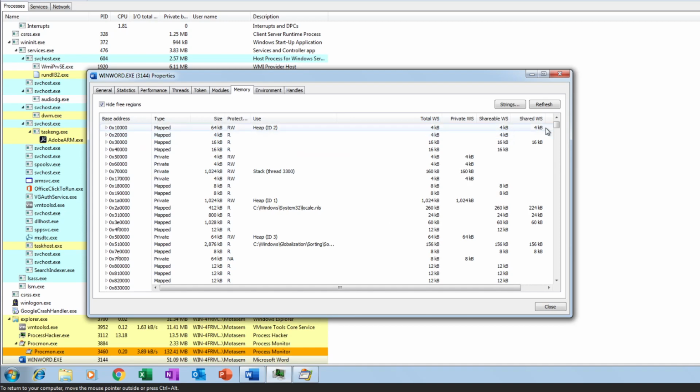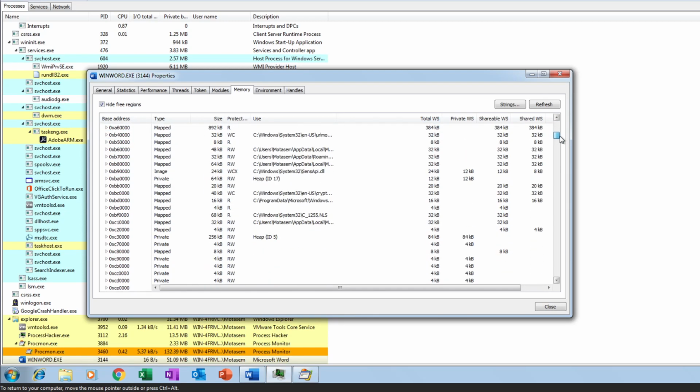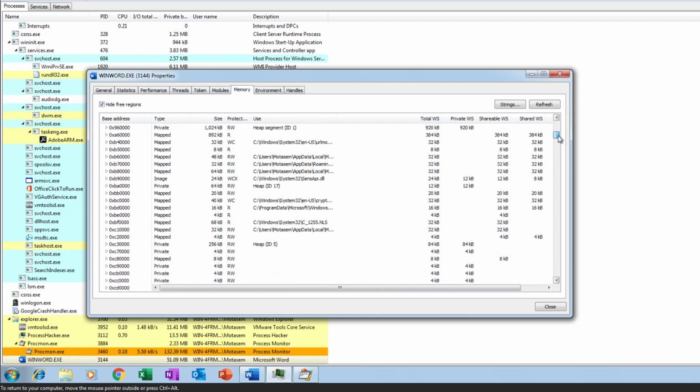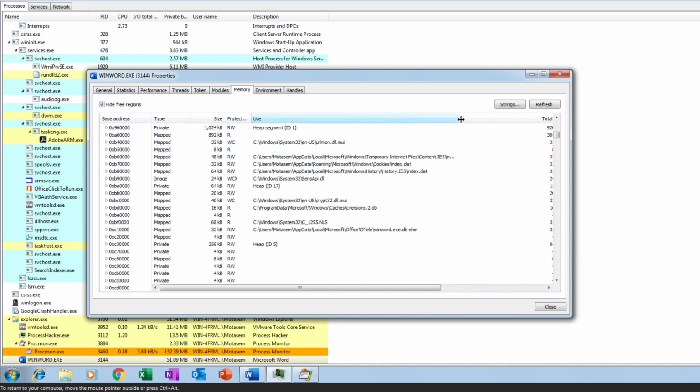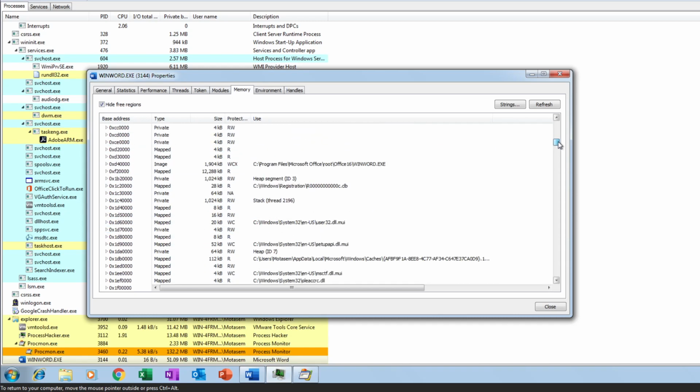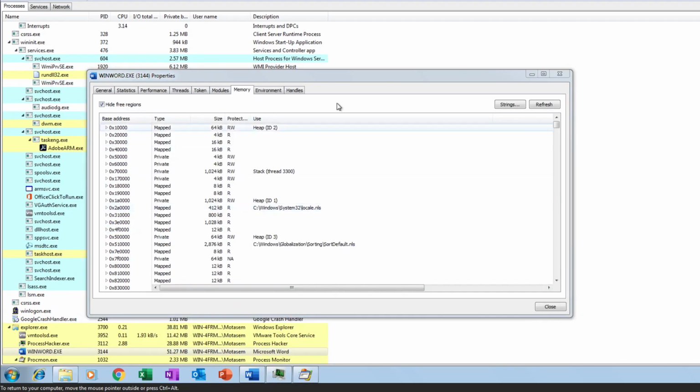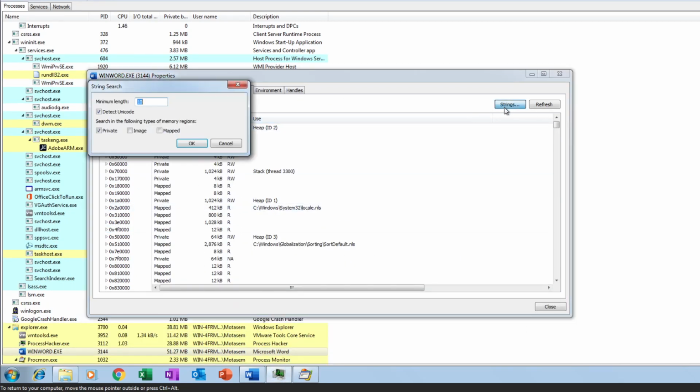Let's see here. As you can see, it is dropping some files in memory and the AppData folder. We go to memory and click on strings.